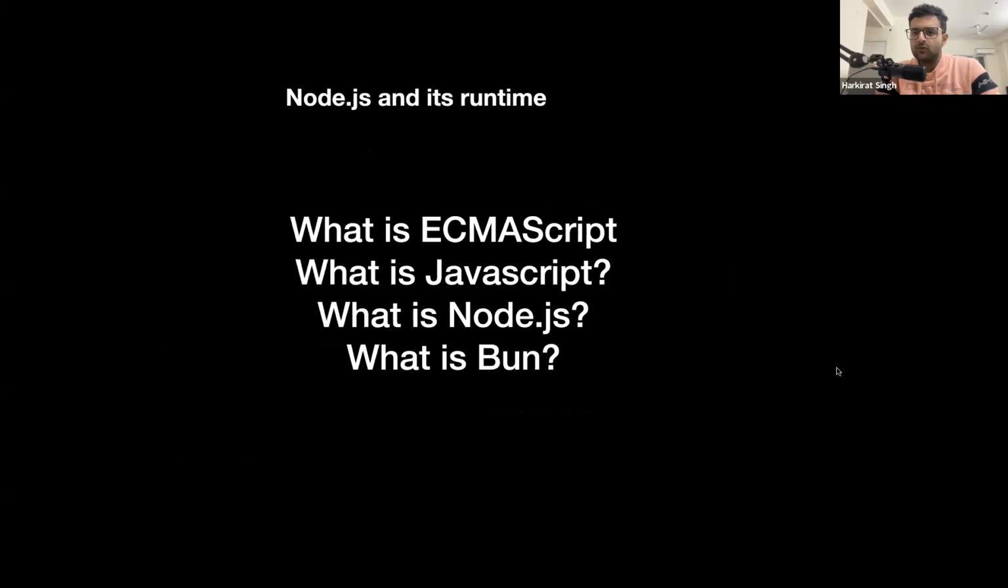Let's discuss 4 high-level jargon terms, and interview questions often test the separation among these 4 terms: ECMAScript, JavaScript, Node.js, and Bun. They are all separate things, significantly different. The difference between ECMAScript and JavaScript, and even JavaScript and Node.js, is as big as the difference between C++ and Java, or Java and JavaScript. So it's generally good to know the difference between all 4 of these technologies.